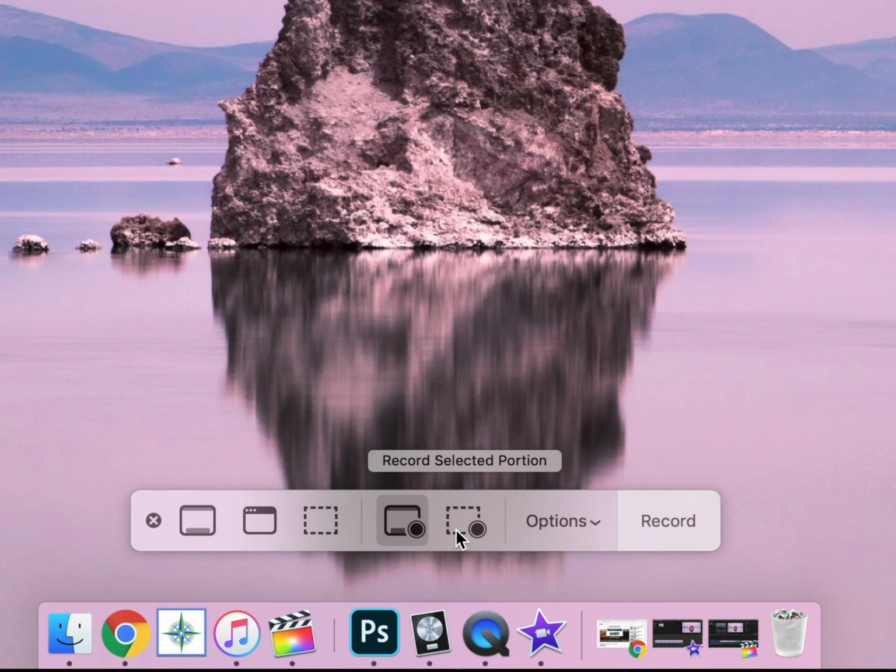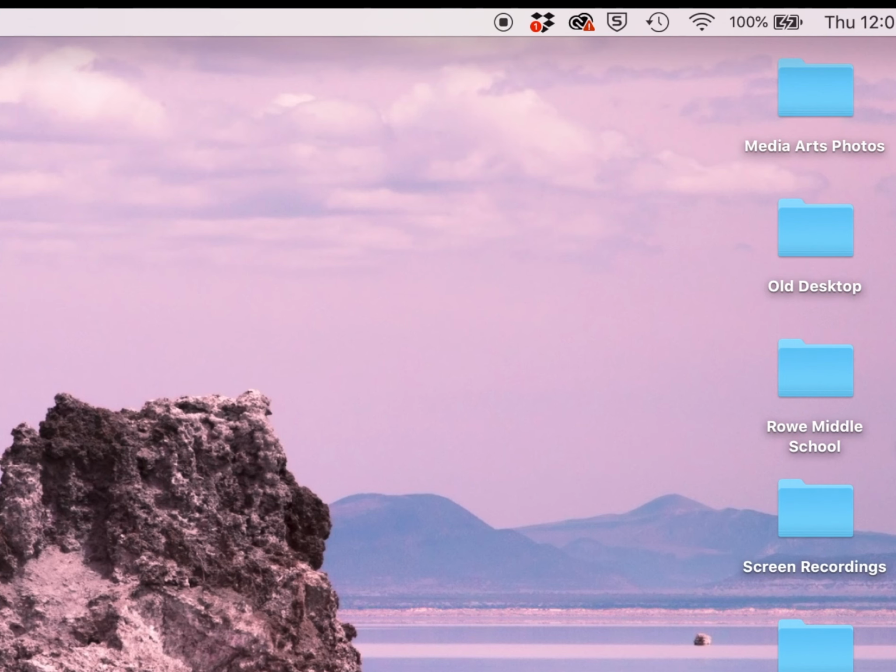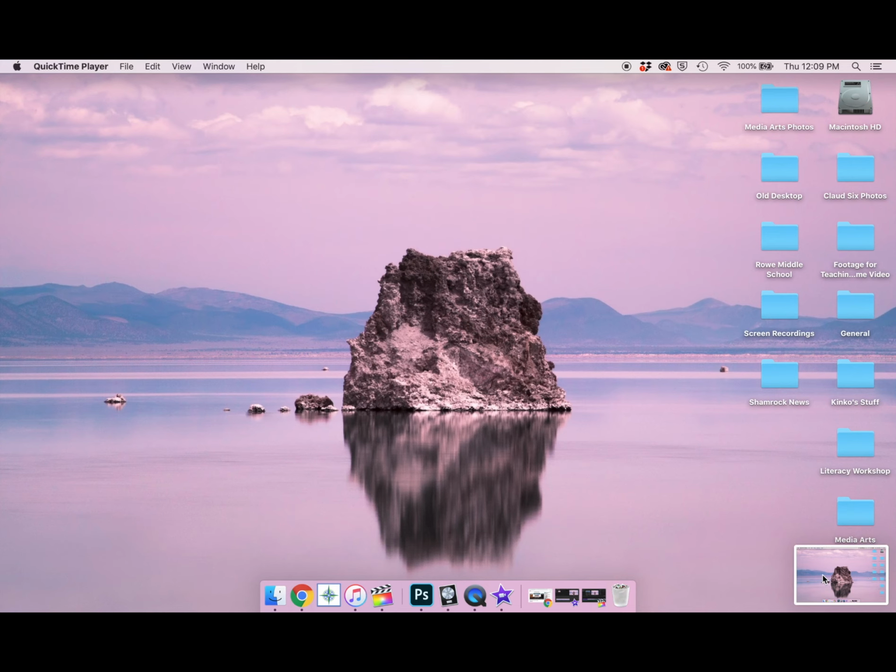I'm going to record my entire screen. And then I'm going to go over and click the record button. And then now I'm going to have another image show up at the top. And this time it's a white square with a black circle around it. And then once I click on it, it's going to show up in my bottom right hand corner. And then I can just click and drag it to my desktop. And now I can drag it into iMovie if I want. And I can start editing from there.